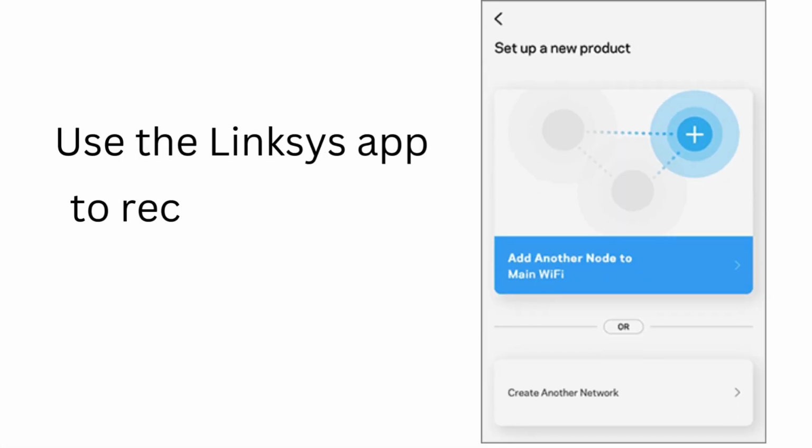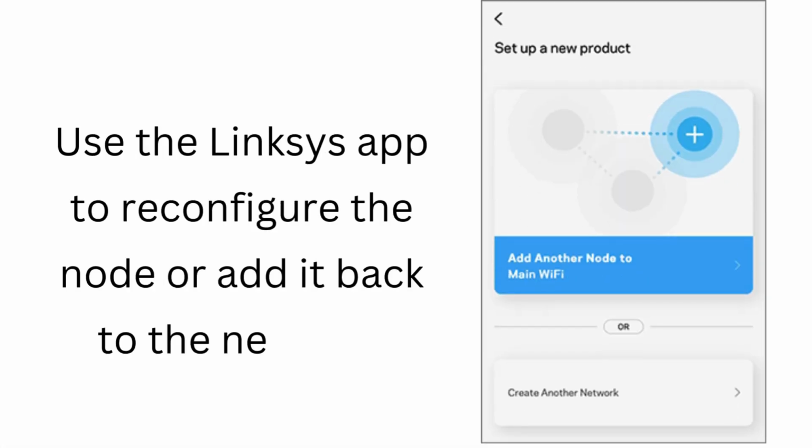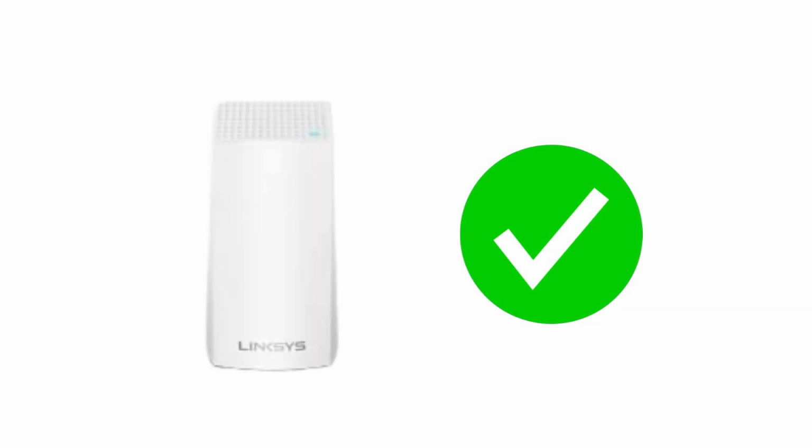Use the Linksys app to reconfigure the node or add it back to the network. And that's it. Your Linksys Velop should now be back to full functionality.